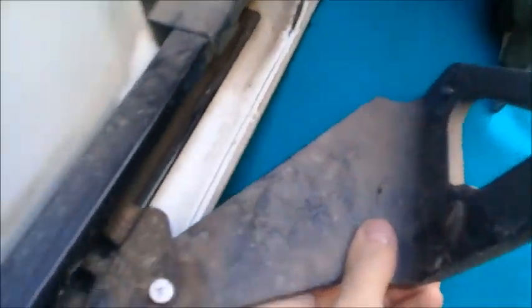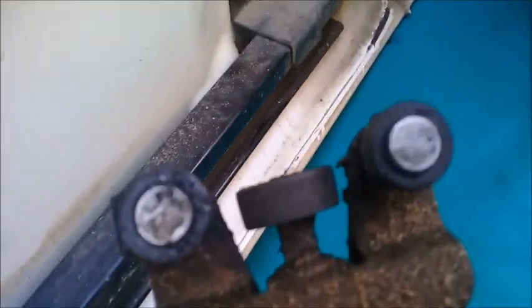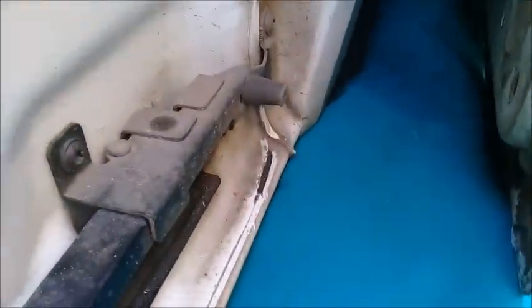The bracket's been removed — you just push up and lift out. You can see the old one: the runners were a bit worn down, the rubber wheels were degraded, and it was a bit floppy. You can see where the bottom of the door has been rubbing on the frame, taking the paint away, so it was time to renew. The top bit is still holding it in place while it sits back on the runner.